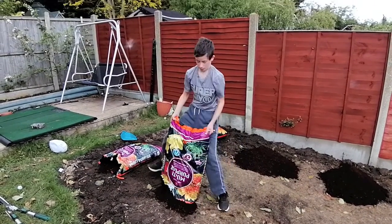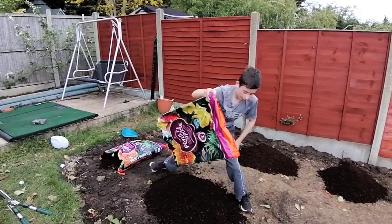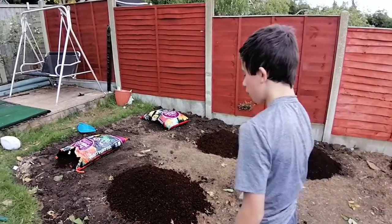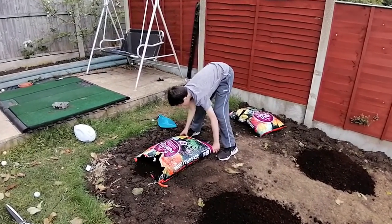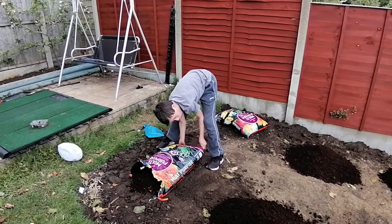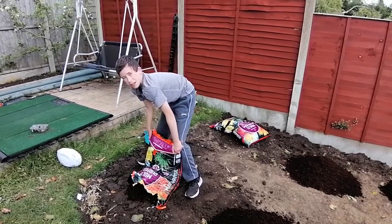So we're just gonna tip it all out. Ooh, nearly. Right, that's our next bag. So with the shovel, we'll cover it all over into space, so it's all nice and even. So this is not quite 10 bags of compost. We might need more, we're not really too sure yet.